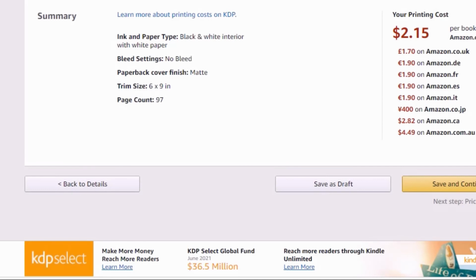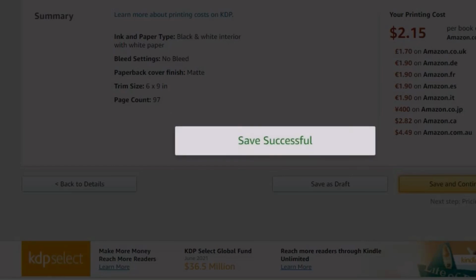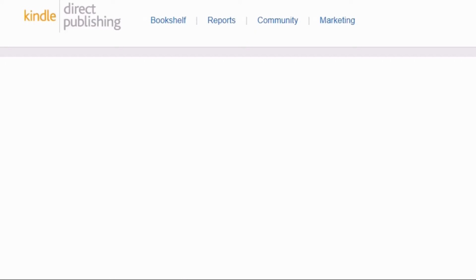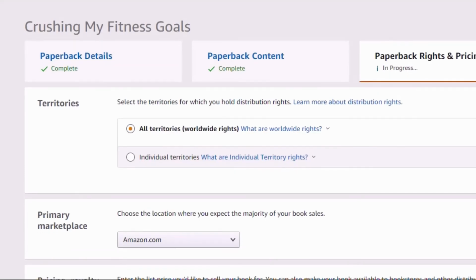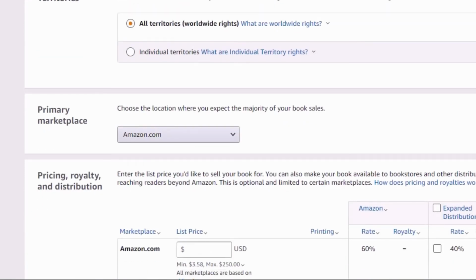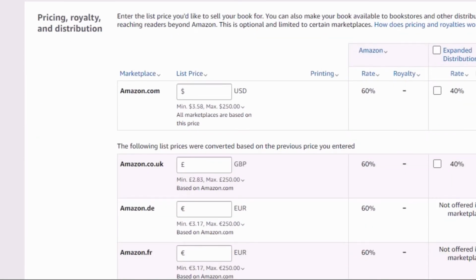All right, so I'm going to put this book in all territories worldwide. And the primary marketplace, I'm going to choose Amazon.com. And then here you can put the price that you want to sell your book for, and then it'll give you all these other items over here. So just for example, let's say I sell this list for $9.99. It's going to calculate for me and tell me this is the cost, this is the royalty.